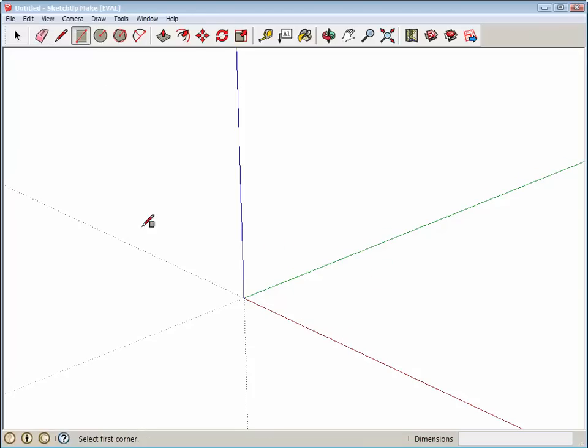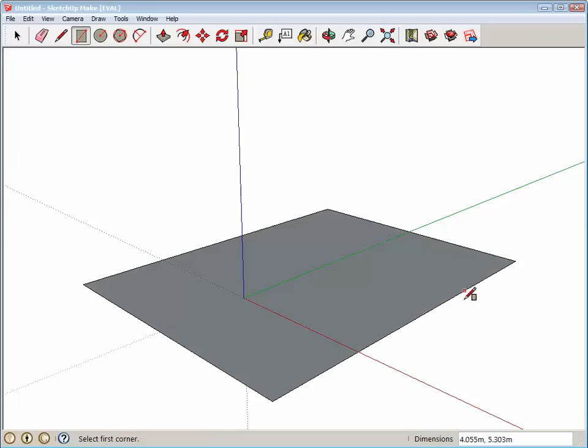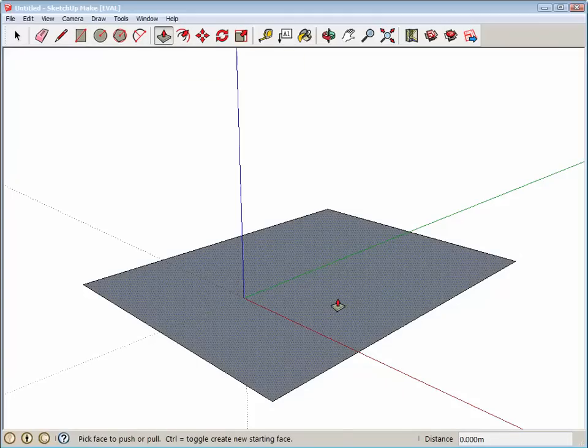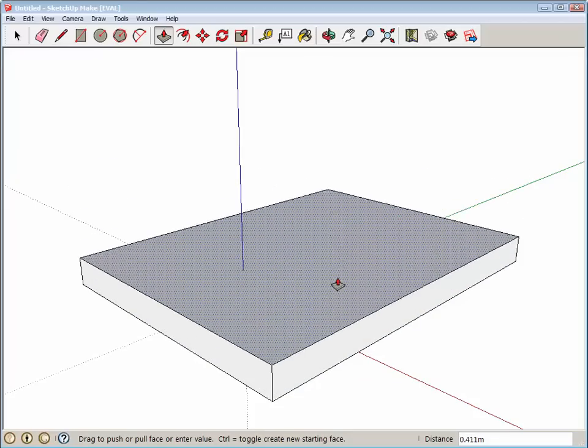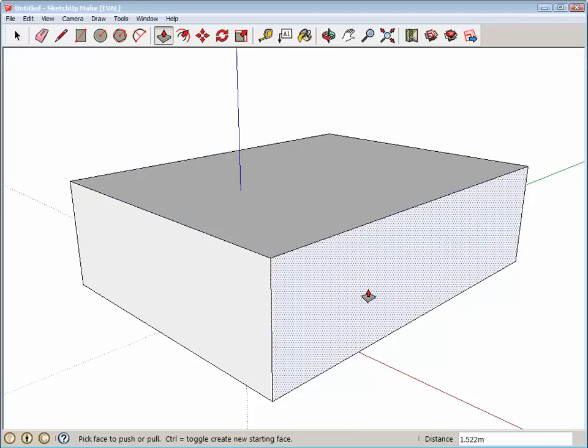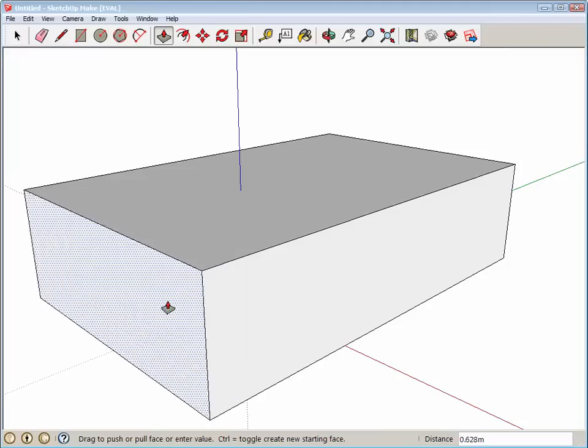Then grab the rectangle tool, and we're going to create a three-dimensional part here, and the dimensions don't have to be exact when you're doing this. So we're just going to make a rectangle here in the XY plane, we can call that the red-green plane. And you'll see the dimensions are shown down here, but we won't be that careful about dimensions in this video. We'll save careful dimensioning for another exercise. This is just a warm-up exercise. Then we're going to use this push-pull tool right here, and the push-pull tool will allow you to push or pull the material into three-dimensional space. You can even pull it this way or that way.